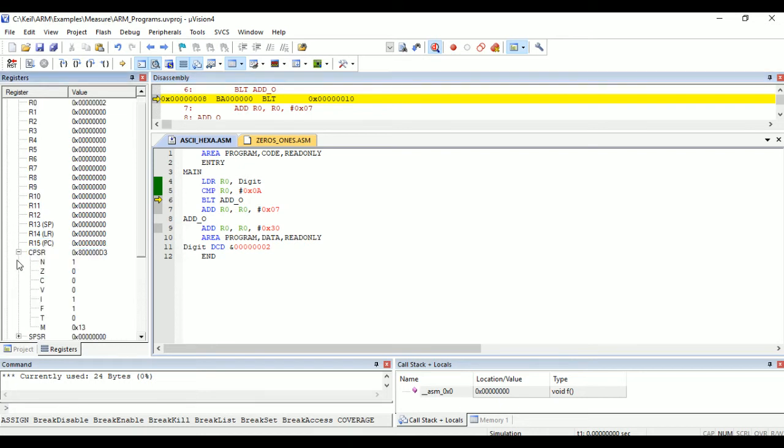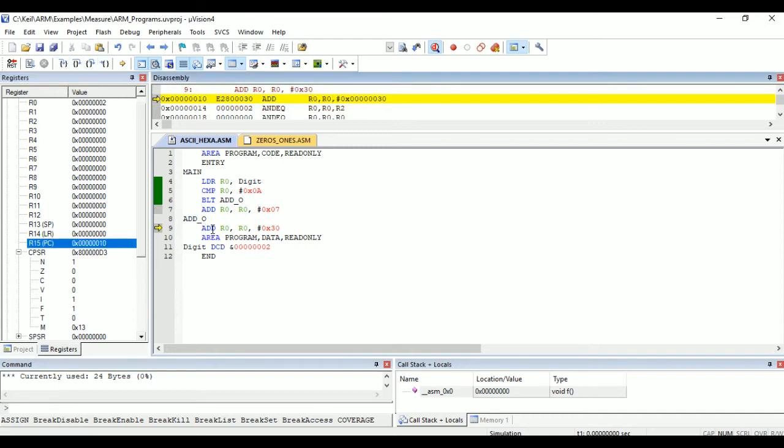and our CPSR shows that there is no carry flag or overflow flag over there, but N is 1. That means the number is less than 0A. We have to move to the outer loop at 0. So in the next instruction, we will move to add 30 to that number.